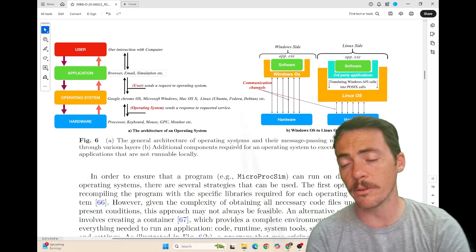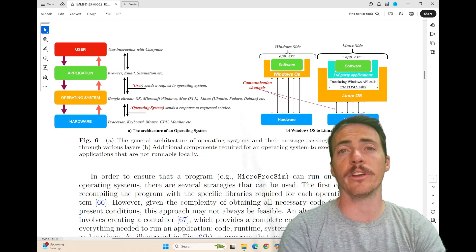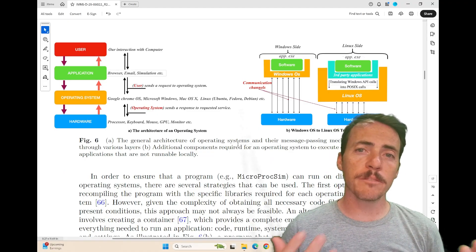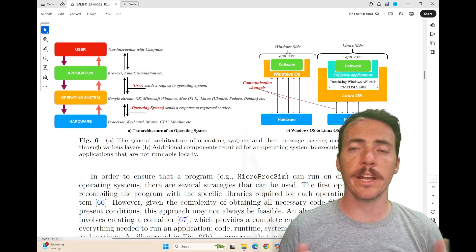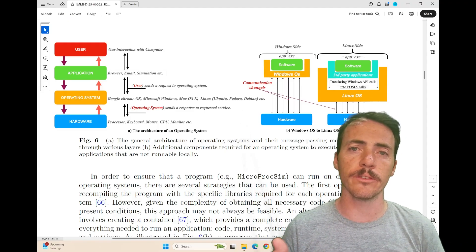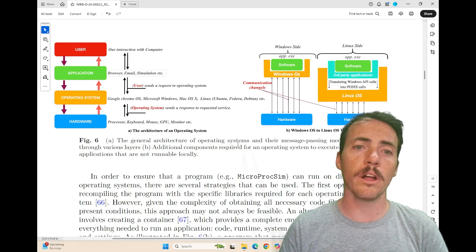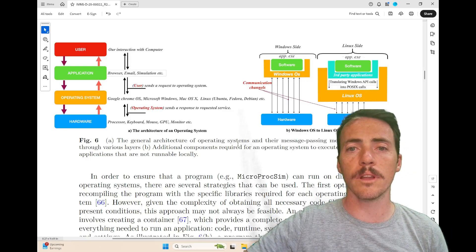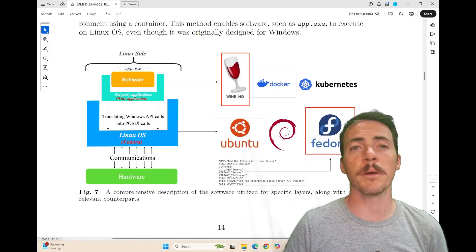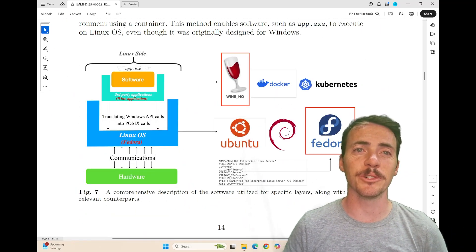So this is slick software. In fact, it's been around a while. There's several publications they point out in here that are already using this. But here in this paper, they're outlining how it works and how it's been deployed. And I appreciate that they're actually even talking about how it's been developed for both Windows and now for Linux as well, and what those pathways look like in the software tools they use to make it happen. So check it out in the latest issue of IMMI.